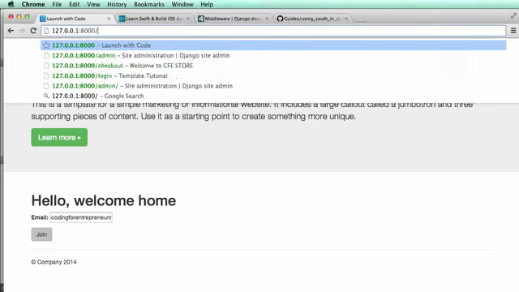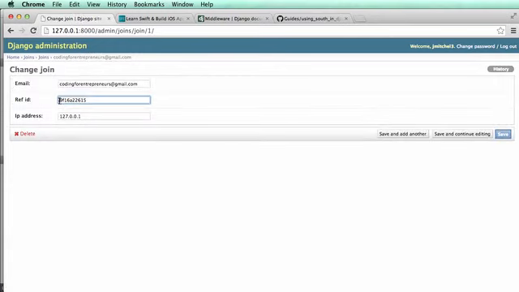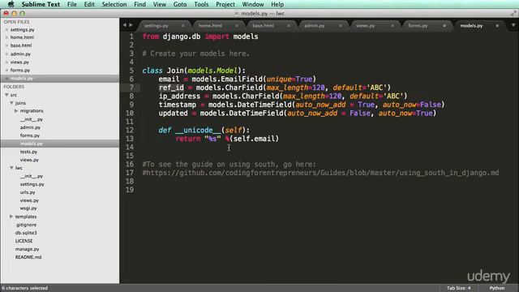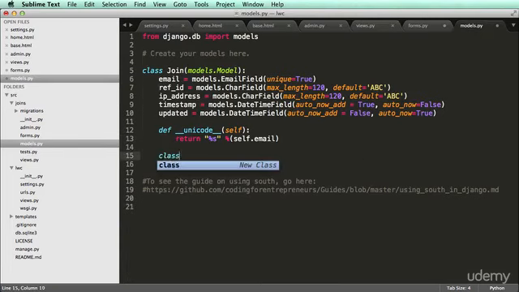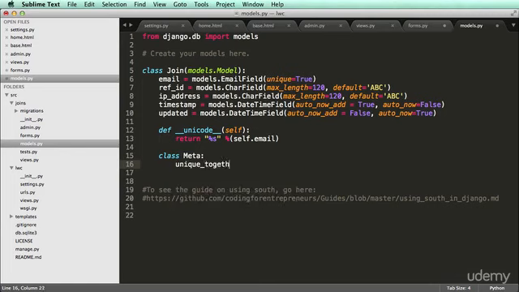Cool. So nothing seemed to have happened. So let's actually go into the admin, go to joins, and there we go. We've got that new email, and I got a new reference ID. So this is going to be unique to this email now, and we can make it for sure unique if we add a clause in our models. We can do class meta, and we can go unique together equals to, we can put a list or a tuple, and that's going to be email, ref ID.